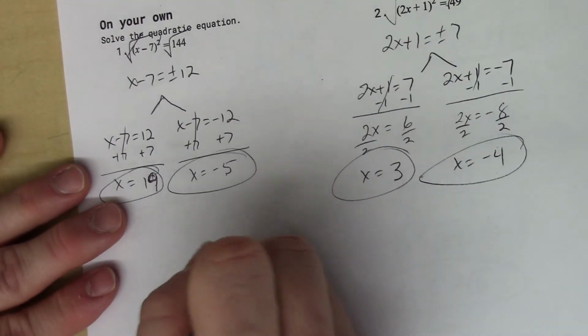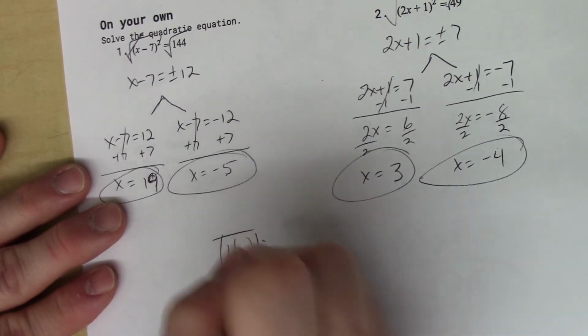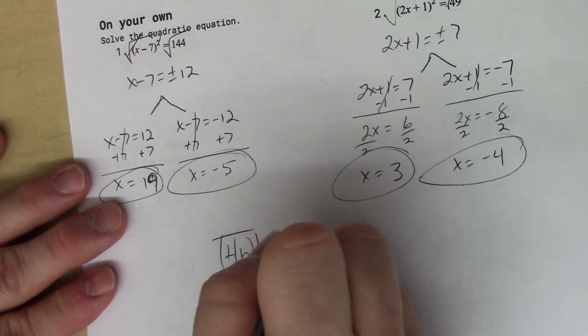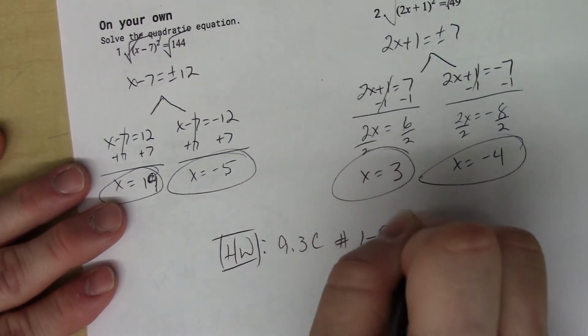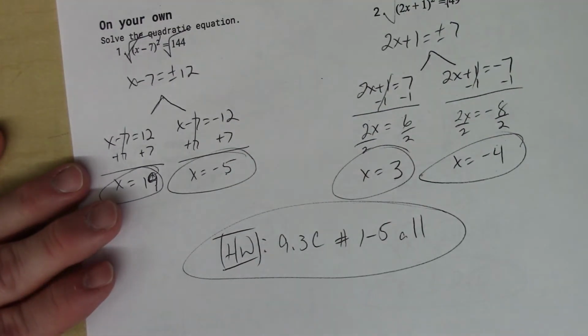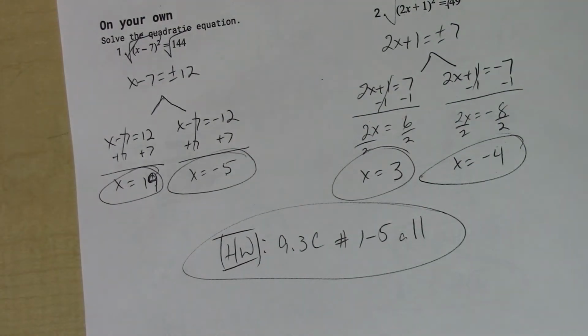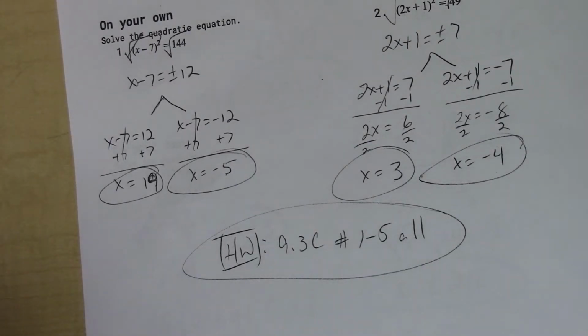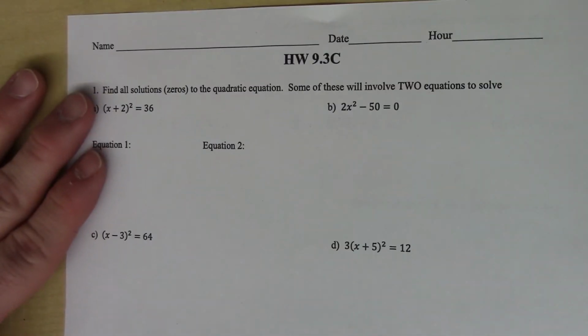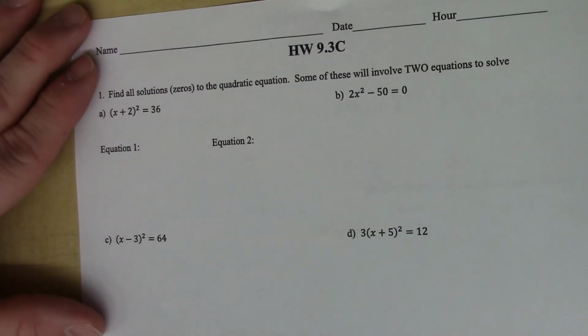Your homework, I'm about to go over a little bit of that here in just a second, is 9.3c, number 1 through 5, all. It's been a while since we've done them all. And it's not because I'm absent, because literally, if you look at my plans, I had that written down already from my notes anyway. So, let's talk about a few of these problems from the homework. So at this point, maybe you pause it, you make sure you get the homework from the sub, okay? And just go through the problems.